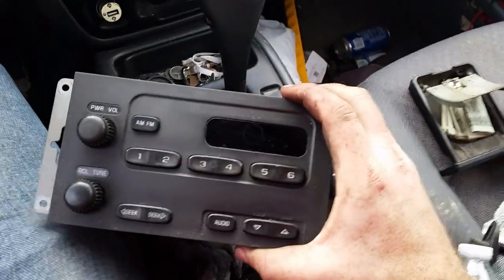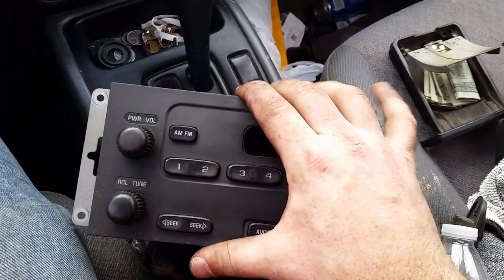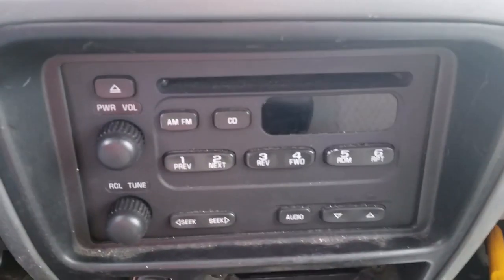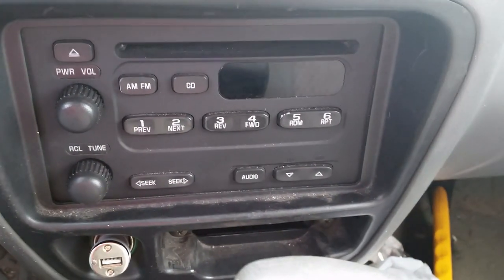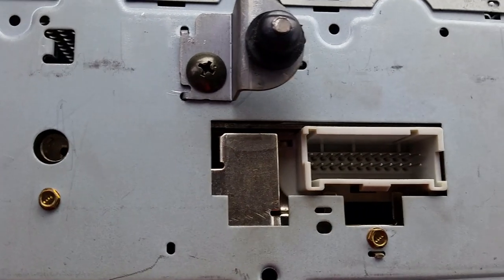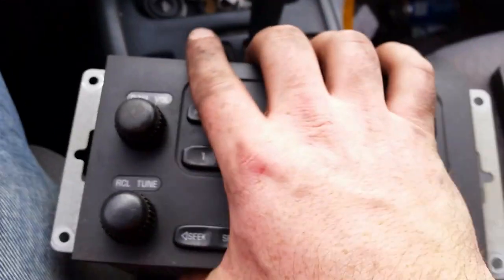Something I did do and didn't record: my friend had this older, bottom of the line radio, and the knobs quit working. They would work intermittently and you had to wiggle them. So we went to the salvage yard as well and got this one that's got a CD player in it. This is pretty straightforward. On the back of the unit is a plug. You literally just unplug that. If you're getting it from the same vehicle or same likeness of vehicle, your plug will plug right back in. If not, you may need to wire splice. But that's a pretty straightforward swap.